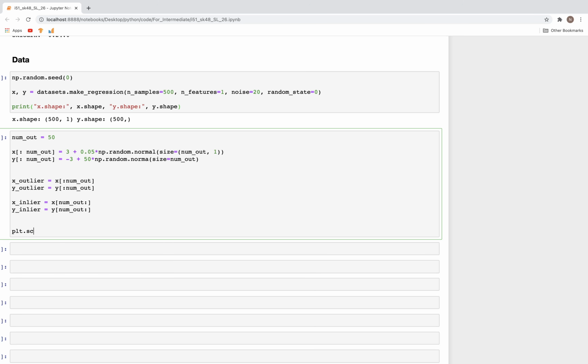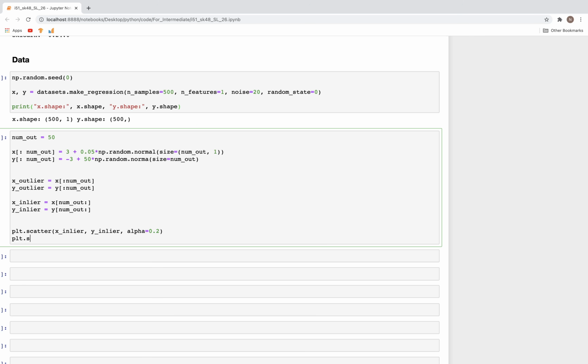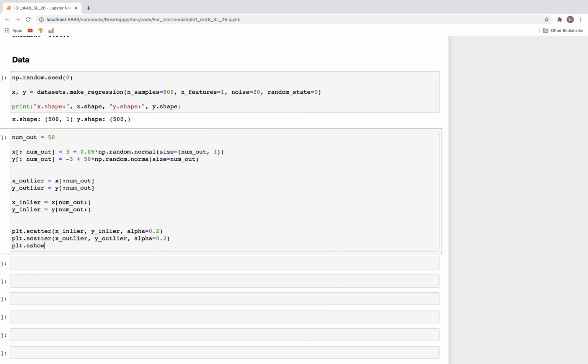Finally we can plot this, so plt.scatter. Let's plot the inliers first, x_inlier, y_inlier, and we can specify alpha equal to 0.2, just so that if the dots overlap, there is some transparency. And then we can plot the outliers as well, x_outlier, y_outlier, and again we can set the alpha to, let's say, 0.2, and now we can call plt.show.